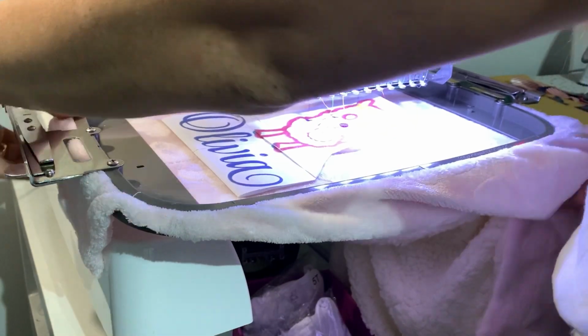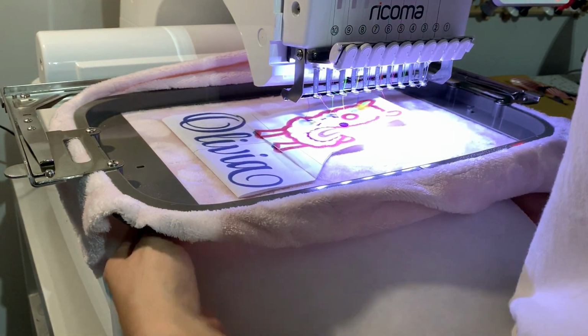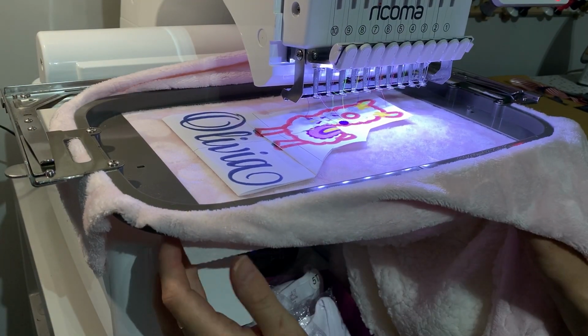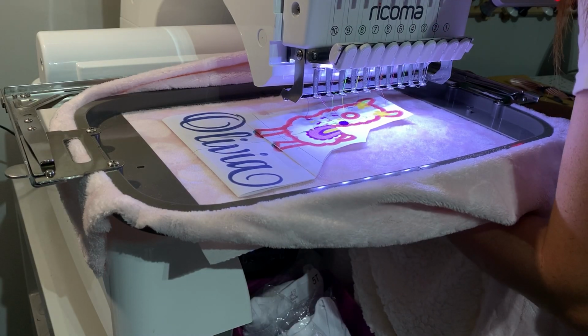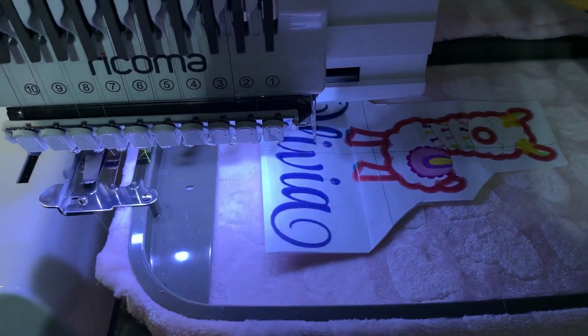I use it every day. It's been 5 months and I still use it every day. I don't run it all day every day, but I do run it maybe about 4 hours every morning, and then I give it a break all afternoon and then work on it again at night.